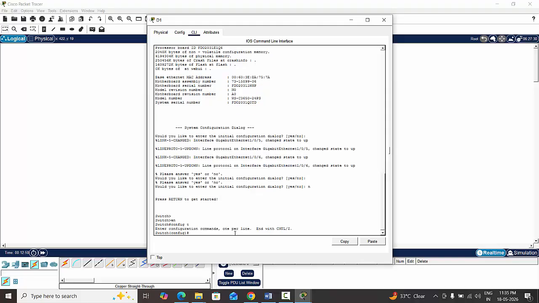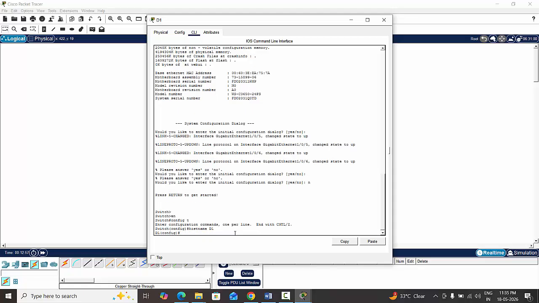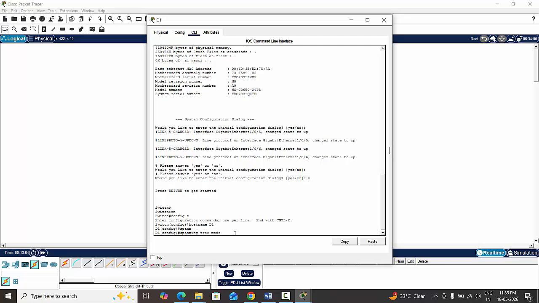First of all, we will give the host name D1, and now activate spanning tree mode PVST.